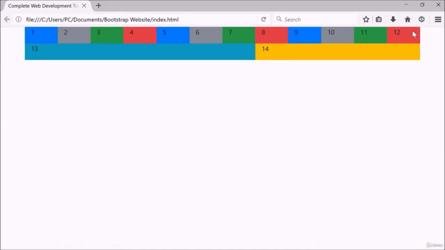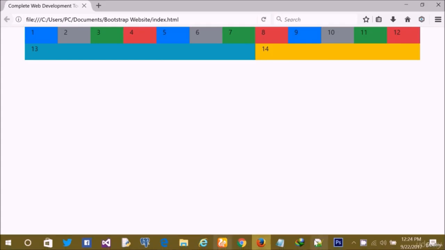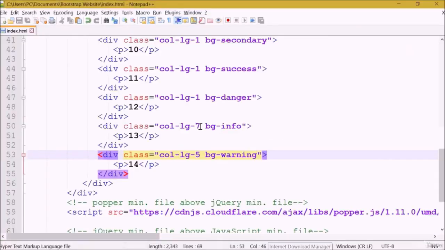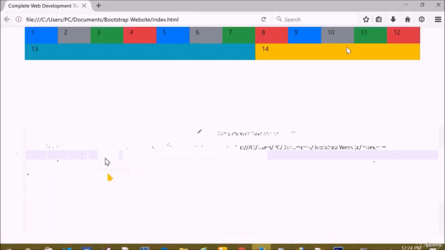So you have 12 columns, which represents that we want 12, and we have another column, this 13, contains 7 columns, and 14 contains just 5 columns, and that sums up to 12. So this is how this works, and if I come back here and change these to be 10 and change these to be 2, let's save and refresh.